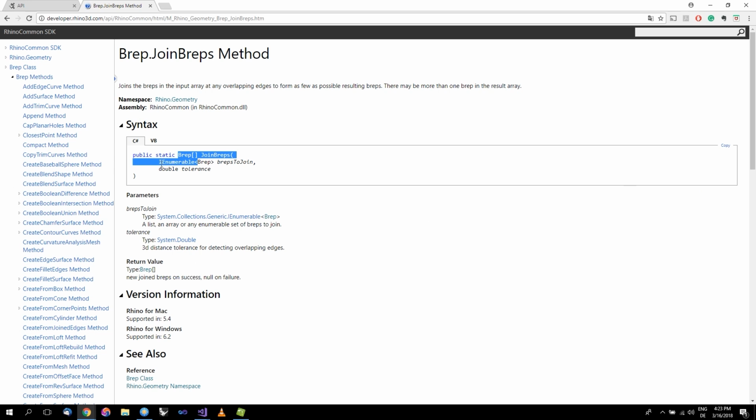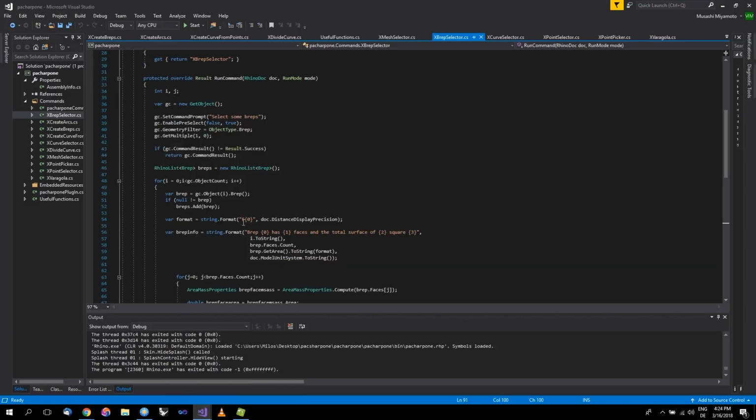If IEnumerable confuses you, that is an interface in C# used for collections of data because it supports iteration. And if you do not understand what an interface is, of course, again, check it online or in my C# basics lessons where I explain that. But you also have an option to take it for granted and not think about it for now, especially at this level. Just read it as a brep array here. So let us not make a separate function now, because again this function would probably be a one-liner and we don't need to do this.